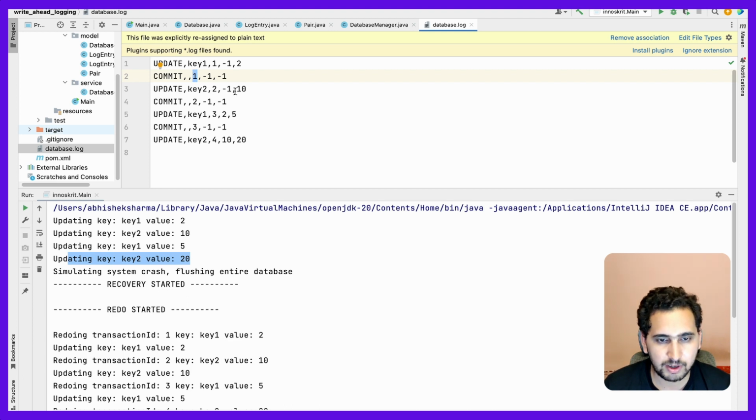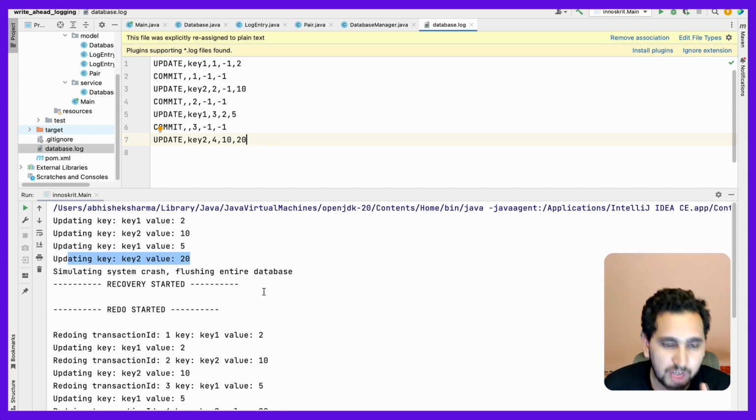Then an update command for key 2, updated to 10, and then a commit for the same. There is an update on transaction 3, on key 1 with new value 5 and old value 2, and then a commit on this. But then there is transaction 4, which updates the value of key 2 from 10 to 20, but we never received the commit for this.